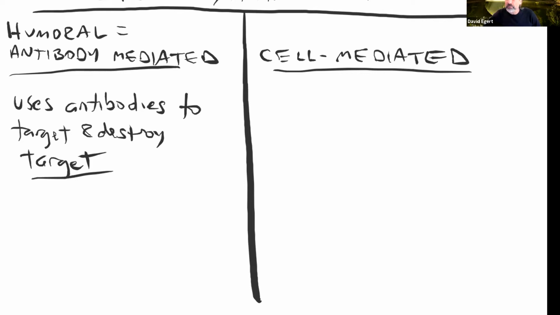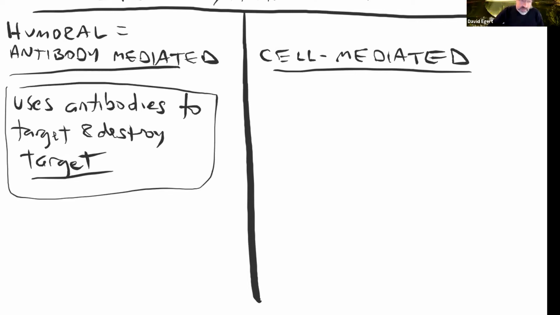And again, we met antibodies when we were doing the blood typing, those little sticky wickets that recognize a particular shape and grab on. One of the ways they help destroy their target is through agglutination, which you saw in the blood typing lab. They make them all stick together in a big glop and the white blood cells can come in and eat them. It's also going to be fixing complement I was talking about and some other stuff we'll talk about. But again, the things that are actually attaching to the target and destroying it are the little antibodies. And again, antibodies aren't cells, they're just little plasma proteins.